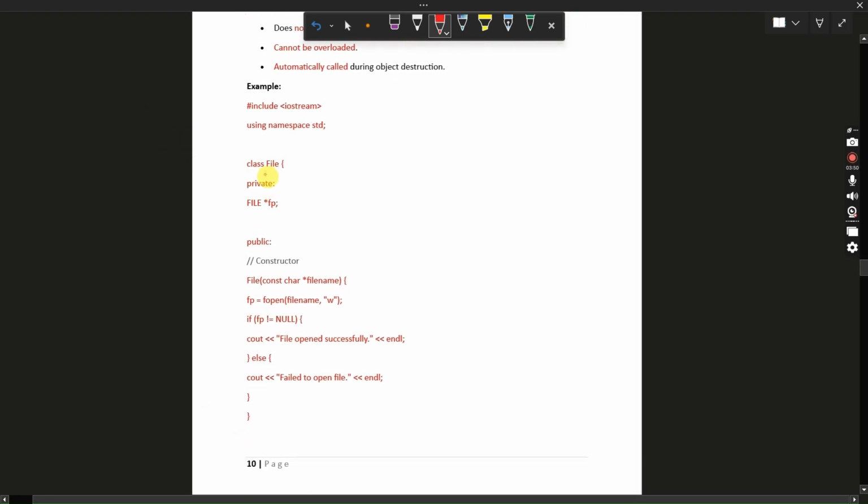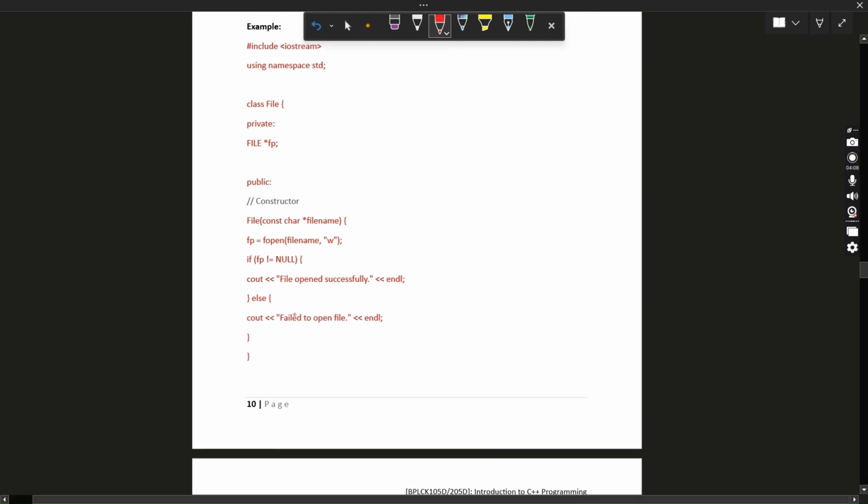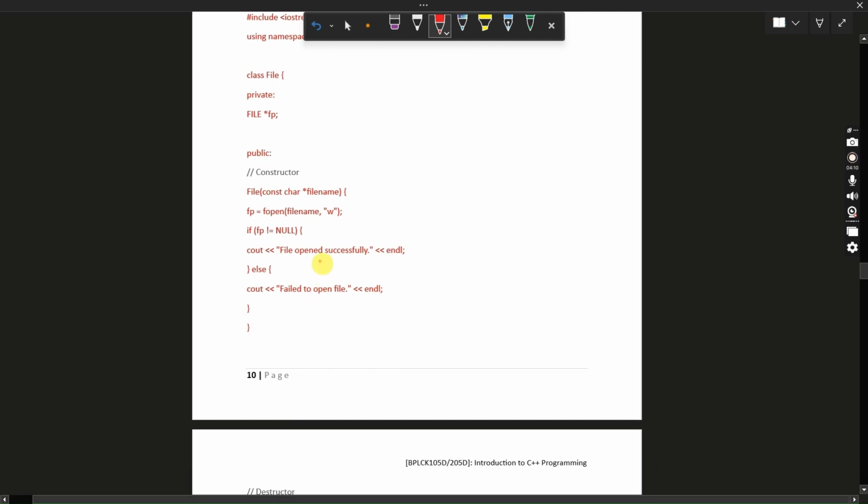Here, File is the class having a private file pointer, fp. In public, we have a constructor taking a const char file name. We are opening the file in write mode, and now we are checking whether the file pointer is not null, that is, the file opened successfully, and otherwise we print failed to open file.